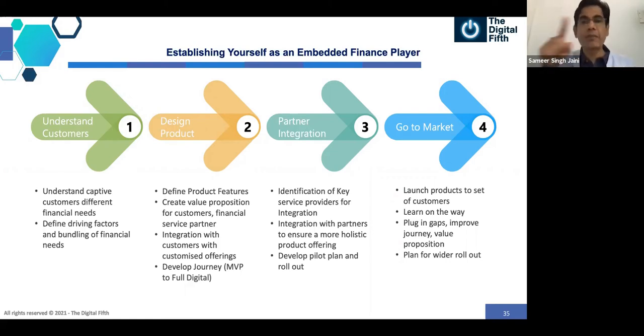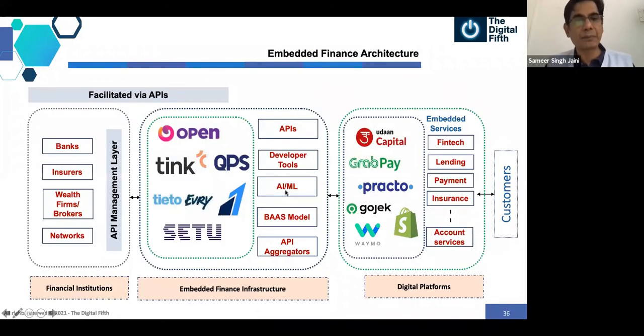So we go iterative, and then we go for a wider launch. That's largely it, and many times we have entered these companies without their embedded finance head being available there. So we start almost like a co-founder, build it for them and hand it over. And then onwards, we start supporting as we go forward. So that's largely the journey we have done most of the time for our clients.